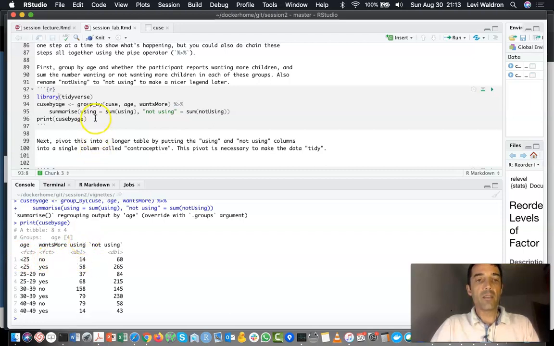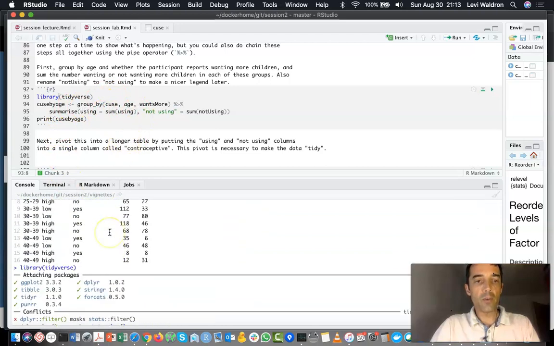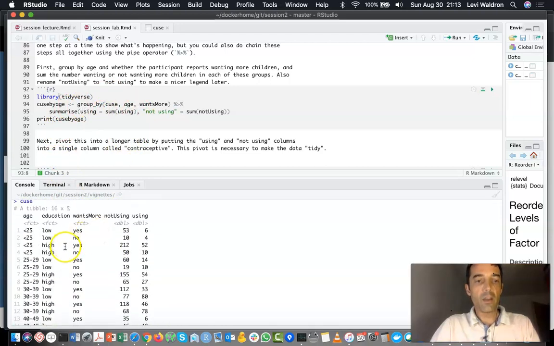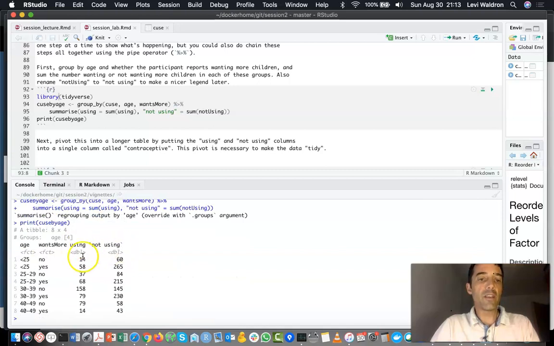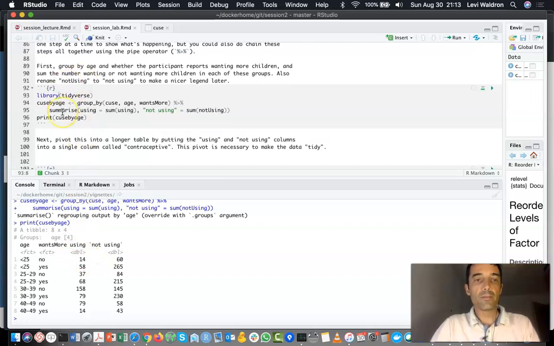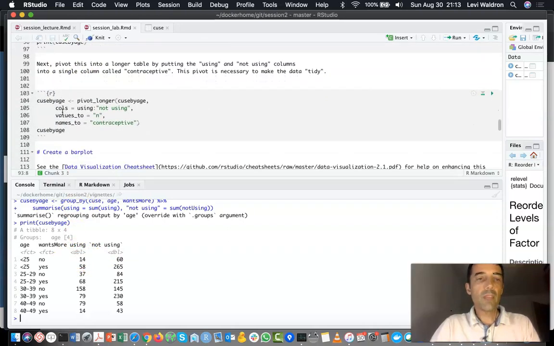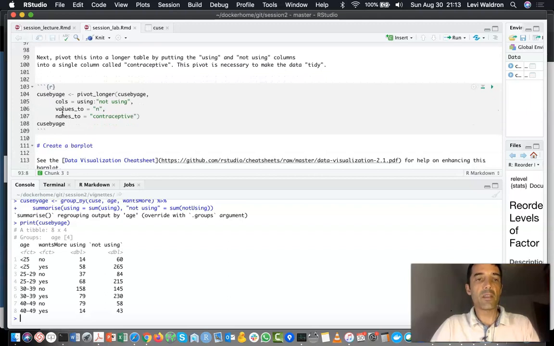And now instead of the using column that we had before, they've been summed. So let's see, what did we have before? We had also education. So I've gotten rid of education here and just summed up high and low education together. That's just for the purpose of this bar plot, because I didn't want to plot education.